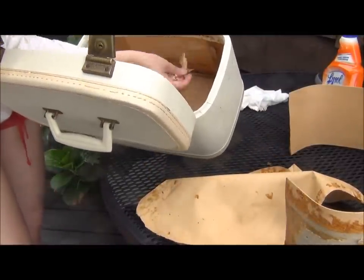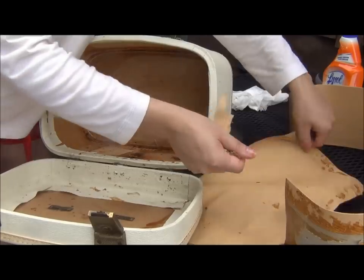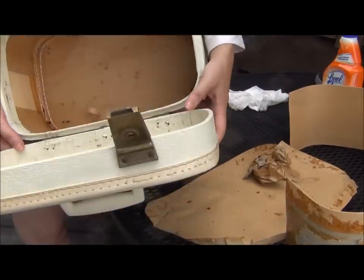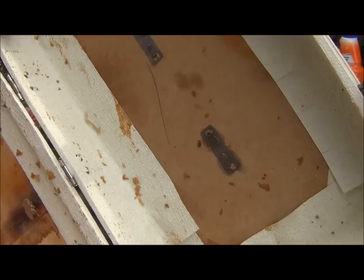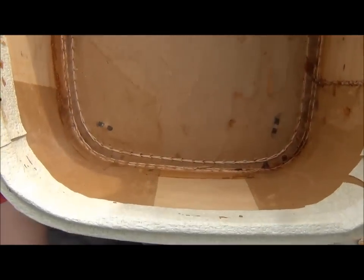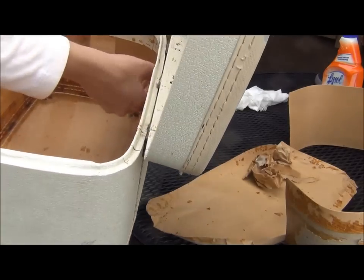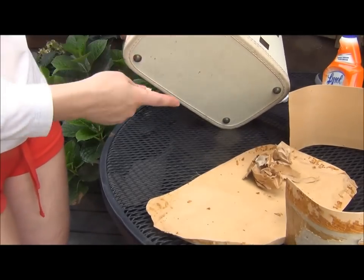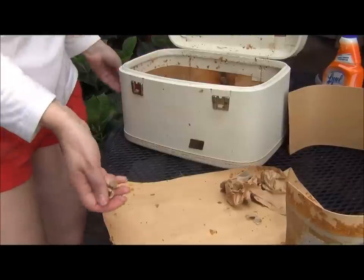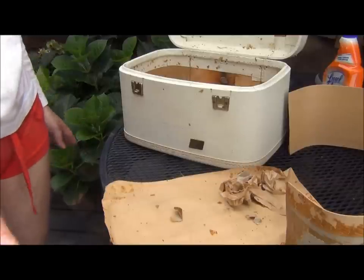And here you can actually see how to attach the hardware. So let's see on the lid. That teaches me, giving me tips on how to attach things. So before you put your inside layer, or on the feet, not sure. Yeah, right there. You see a little punch-through. It's just very interesting to see how things are put together. And after you take it apart, it seems like it's not really that complex. So let's see what would be next. Okay, stay tuned.